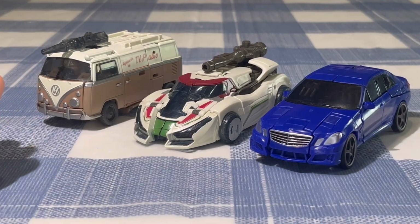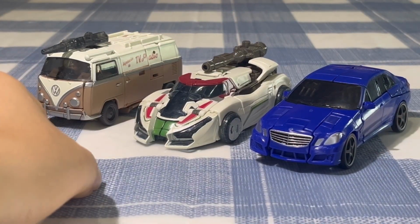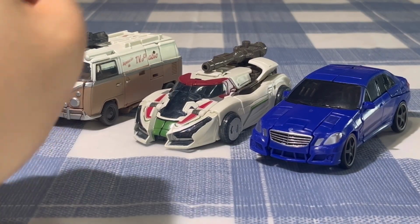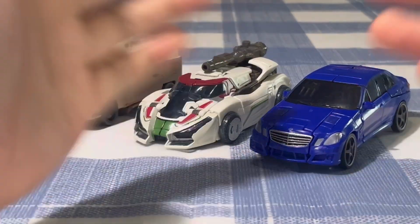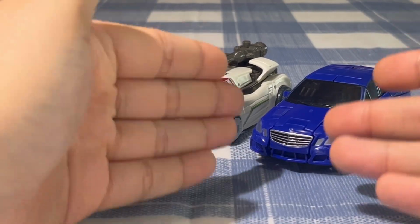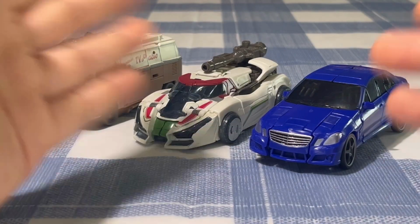The real question to ask here is, who is the real Wheeljack? Who's the real one? Maybe this one? Or that one? Or this one? I don't know. You tell me in the comment section who you think is the real movieverse Wheeljack.